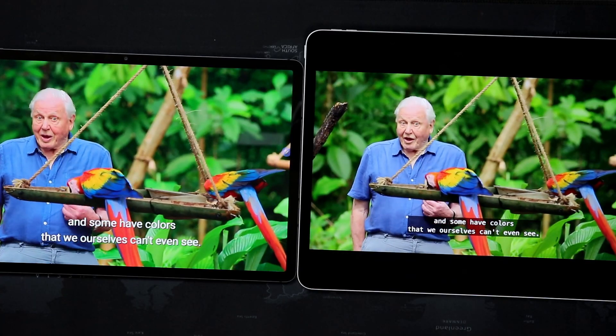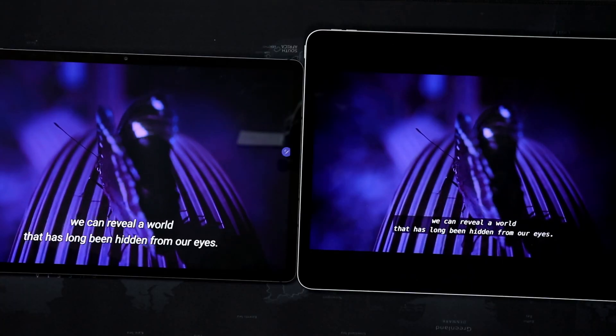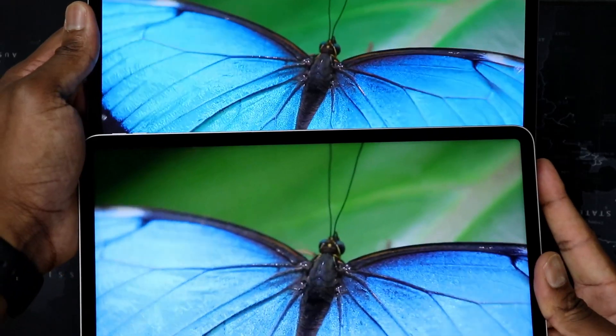Here's the overarching point of this video: both displays are fantastic and each one has its pros and cons. Generally, before going for either one of these two tablets, people will consider a number of variables — things like compatibility, operating system, price, size, and all of that — just to make sure it fits their needs, because these things are not cheap. If you are just an average consumer trying to buy these, you've got to make sure that these issues are not complete deal breakers for you, because these are top-notch tablets. You've got to take everything you see online about either one of these two screens with a grain of salt. It comes down to you buying it, testing it out, and seeing if you like it — if you don't, return it. For the average user, I don't think these issues would actually affect them.